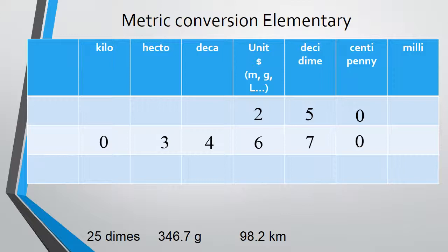I have now 98.2 kilometers. Put the 8 under kilo, the 9 in the left column, and the 2 to the right. Now you can read it: 98,200 meters.